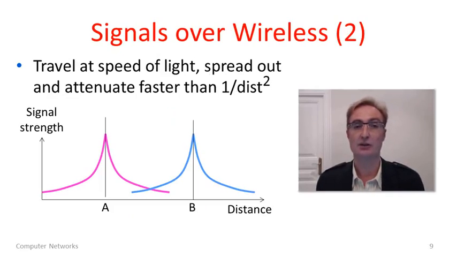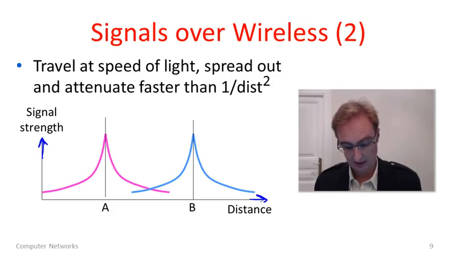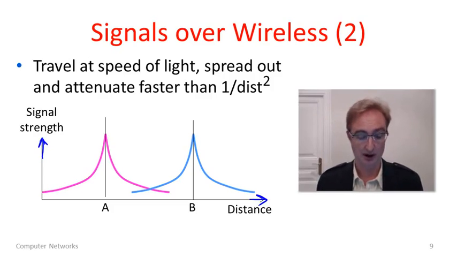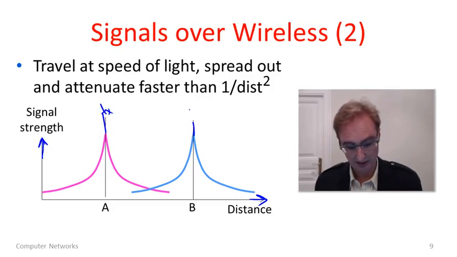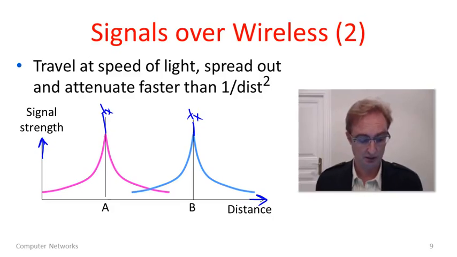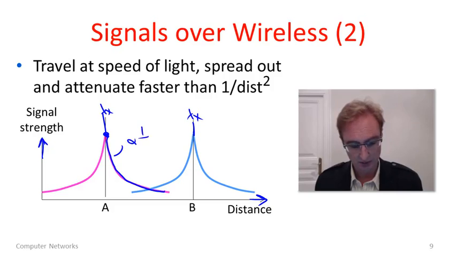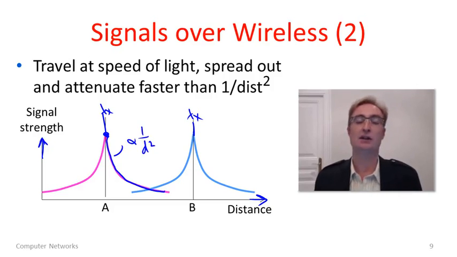Okay, here is a second characteristic of wireless for us to look at, and that is that wireless signals are attenuated rapidly as they travel away from the source of the transmission. So here I have a diagram which shows you the signal strength on the vertical axis against distance. Spatial distance, we'll just consider a line on the horizontal axis. And I have 2 points of transmission, Tx for transmission, here at A and B. Now, for each of them, we transmit with a certain power level and the signal falls off rapidly as we go away, and this attenuation is proportional to 1 on the distance squared. The signals are going to be attenuated at least this rapidly as you move away from the source.